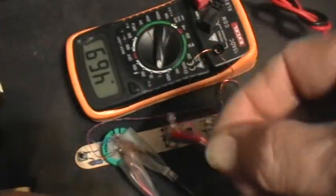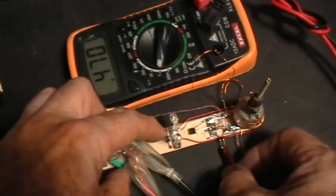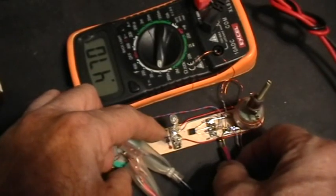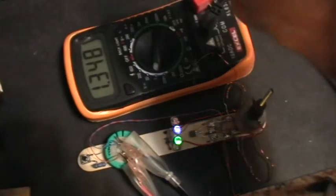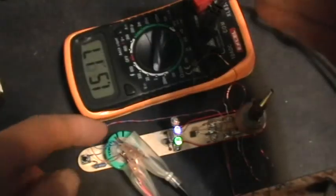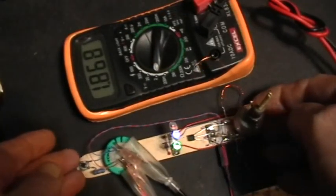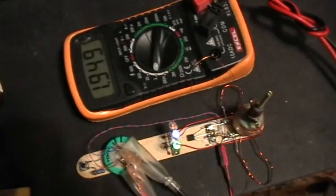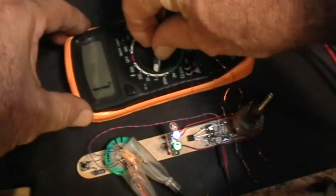So here I'm going to apply this depleted button cell to the input voltage connection here, and we'll watch that battery charge up, or rather watch the capacitor charge up there, and you can see that the LEDs are pretty bright, reasonably bright, not brilliant, but bright enough to tell that they're bright.